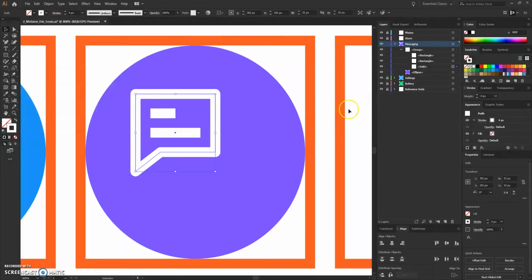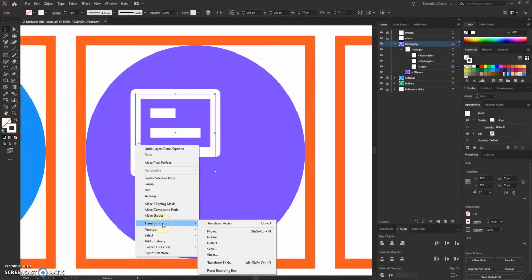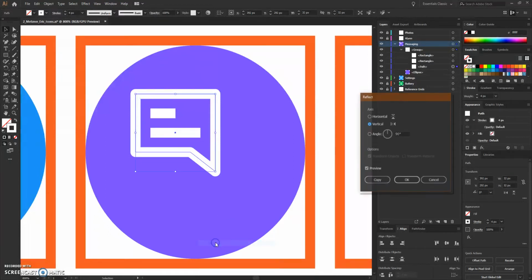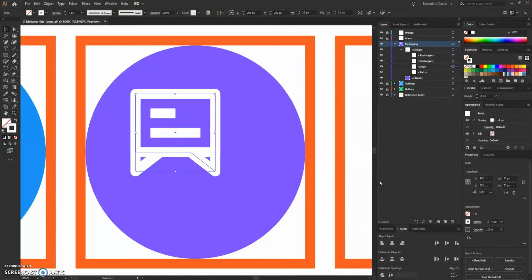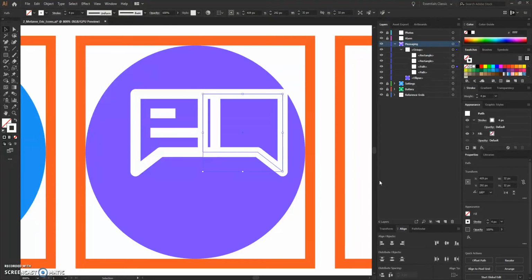And then we're going to right click and transform that. So let me just find an area here, right click and transform. And then we want to find reflect and then vertical. So reflect, vertical. It's going to be a copy. So we want to go ahead and click copy. And once that's done, use your arrow keys to move this over.